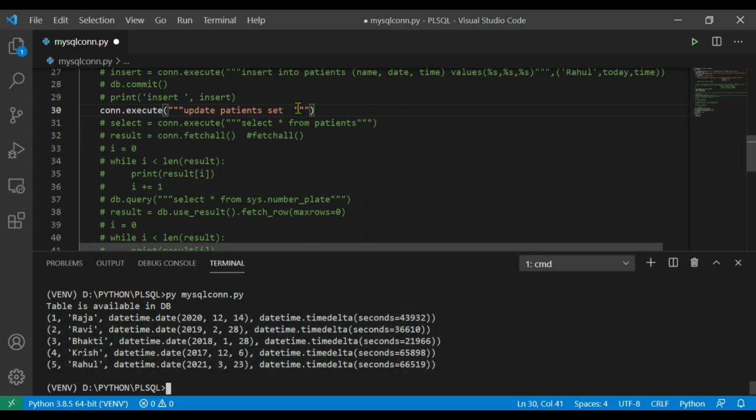So for that set date is equal to 1999, year, month 12, day 14, where ID is equal to 5.